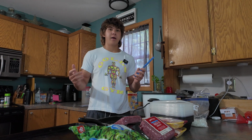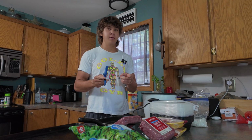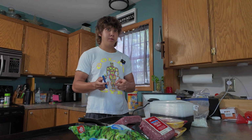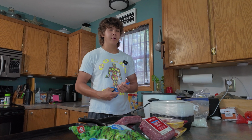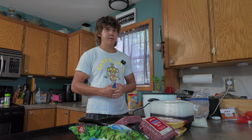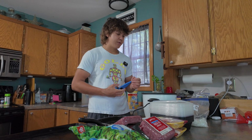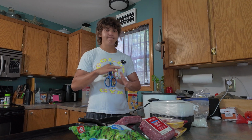So as far as appliances go, the first thing you're going to need, which is also the most important and clutch and easy to use, is a rice cooker. If you don't have one of these, they're like probably 30 bucks at Walmart or any store you go to. There's not really a specific one you got to get. Just get one. They're so easy to make. You add rice, water, flick her on, let her cook.